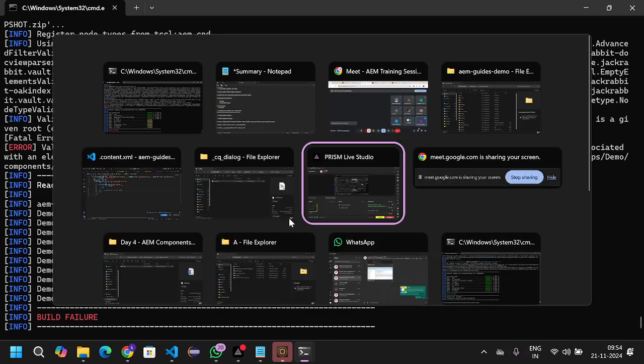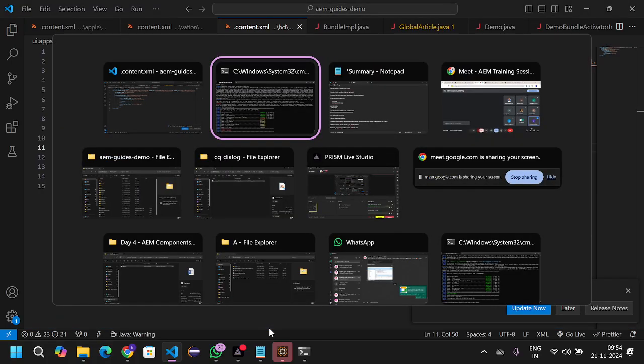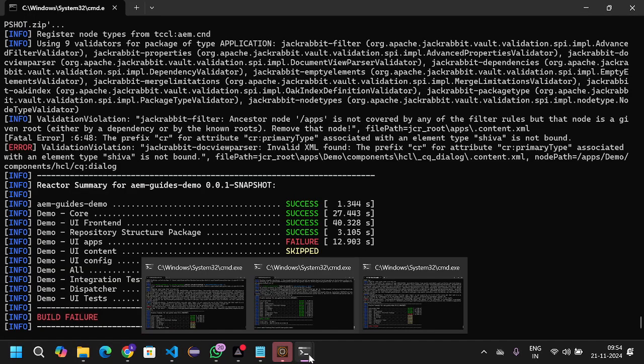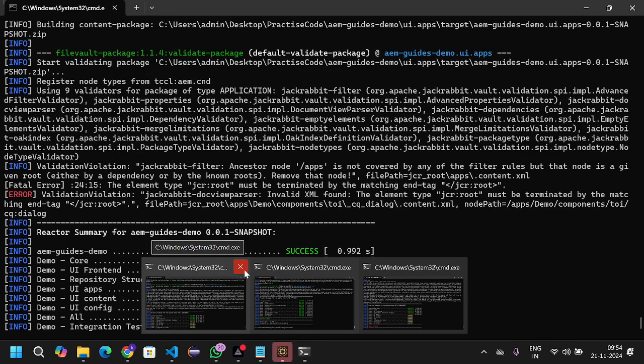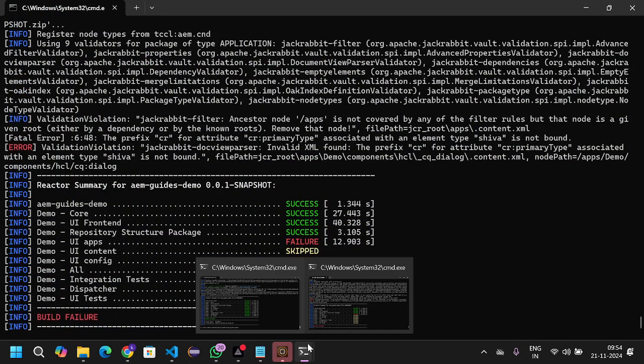You can go to the code base. The tags you should close, and check whether the build is a success or not. Remove all the remaining ones.